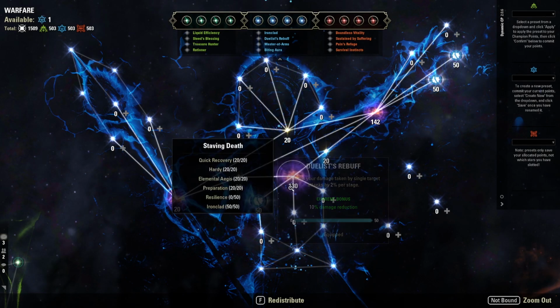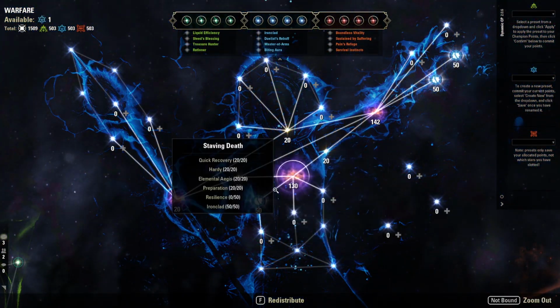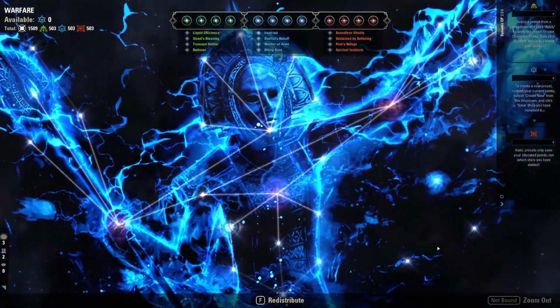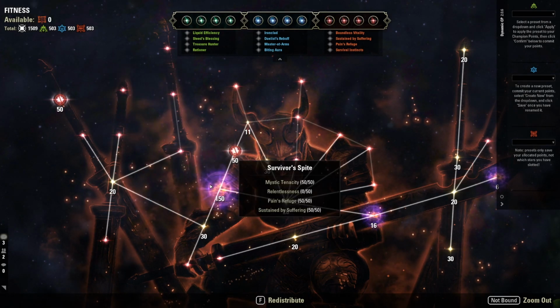We're going to be going with Duelist Rebuff for 10% damage reduction, as well as Ironclad for 10% on direct damage. Duelist Rebuff was on a single target, and these two cover most of what we are scared of in PvP. Now, on the red CP side of things, we run Boundless Vitality for 1400 maximum health.